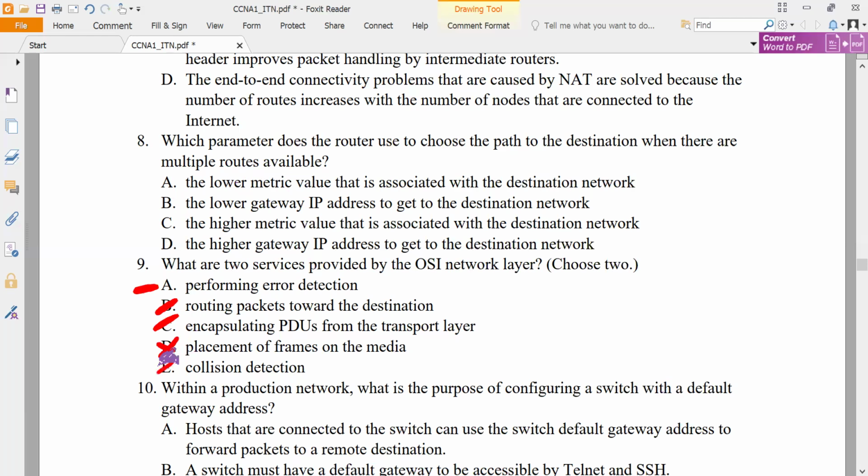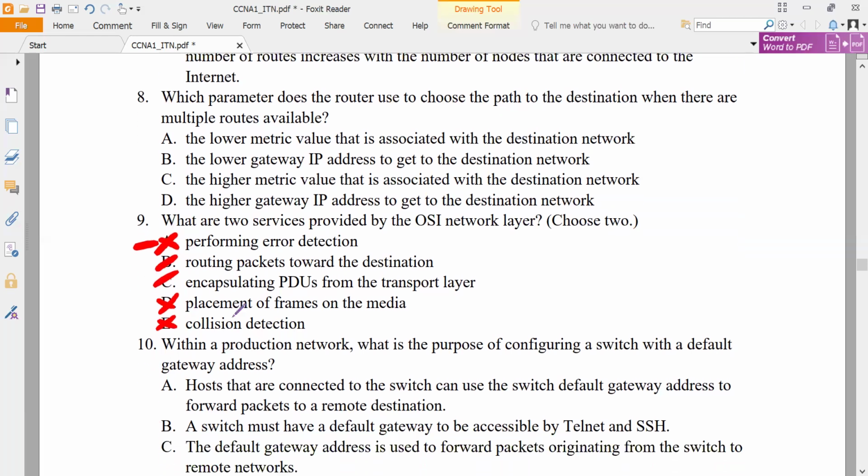Collision detection, no, layer 2. Error detection, no, layer 2 as well. I think I can take B and C. For number 9, I'm comfortable with B and C. All the other three, I think that's for layer 2.